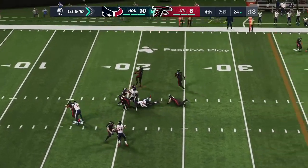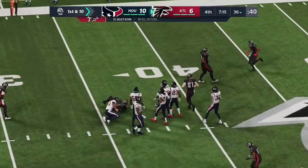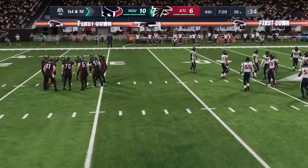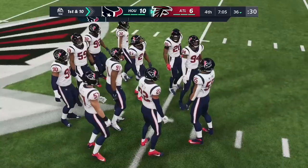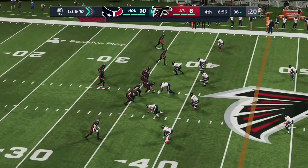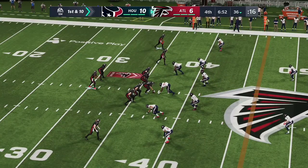Watson on first down. And they'll set up the screen to Gurley. And he's taken down but able to slip across the 35. Right off the bat, it's a first down to start the drive, 12 yards. And here we are in the 4th quarter, partner, and watch them drive for what would be a go-ahead touchdown. And you and I both know this is where you need a quarterback who can keep his cool back there. Not just for himself, but to keep the rest of the team relaxed too.